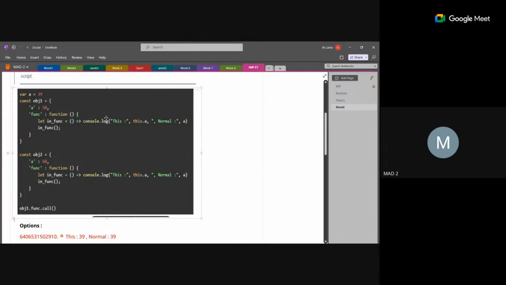What does this refer to? In arrow function, it will refer to its parent. So what is this inside the parent context? It is either global, or I think it is global. Right. So the global object must have a property named a. Then only you will get some value in its place. Creating a local variable inside a function won't create a property inside the global object. So then this dot a will never be 50, right? This dot a will never be 50. If you look at the current state, yes.